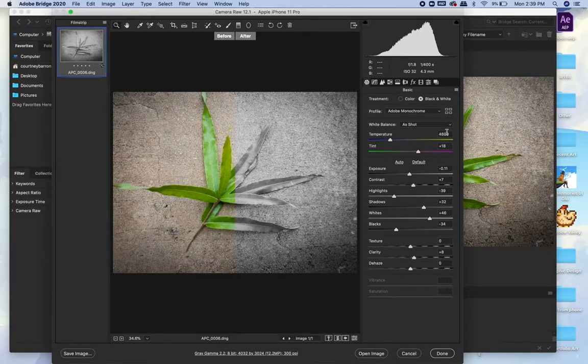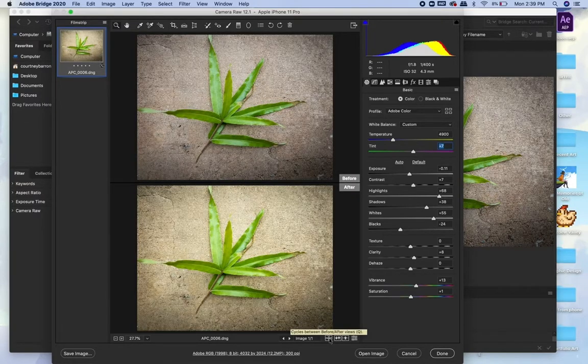So if you want to see the original in one half and the new version in the other, you can do that. And then you can also see how they compare side by side.